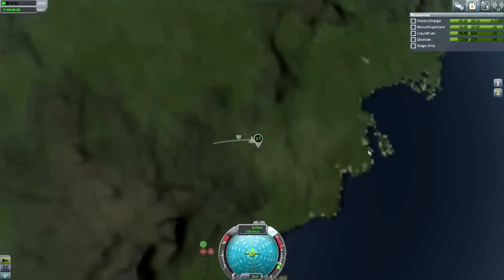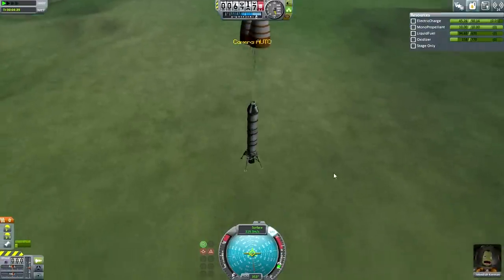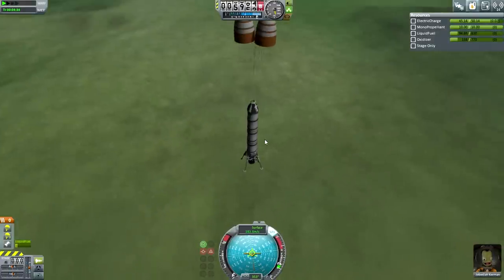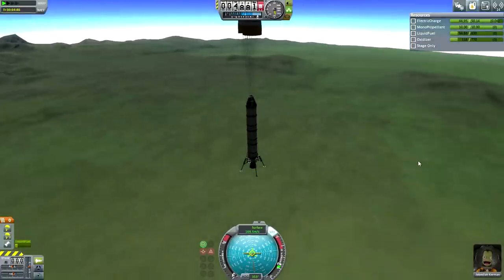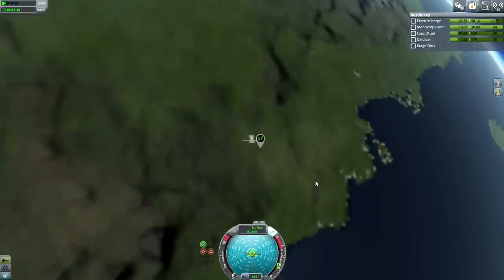Now, if this doesn't make it, next time I'm just going to have to plop him somewhere close and have him walk over there. But I don't know if we're going to get a message that we're really at the location or not. Maybe I'll have him walk around a little bit. Looks a little bit away from it.